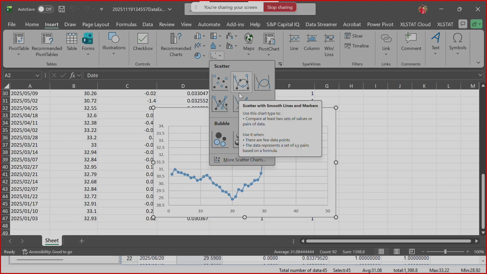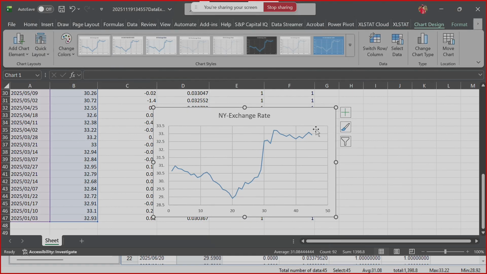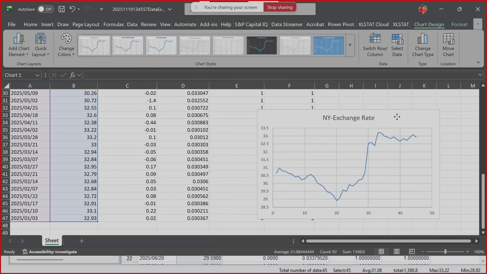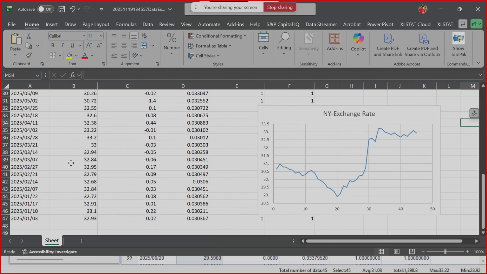You might see, oh, it's unbelievable, right? You can see the exchange rate. And this is descending data, so hopefully we can do it like ascending.